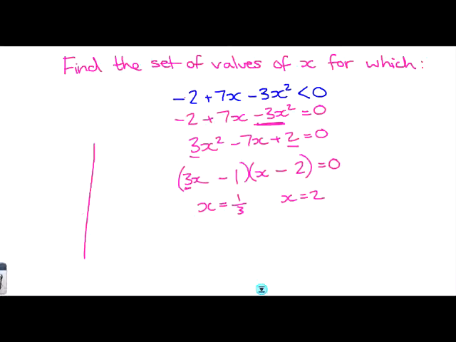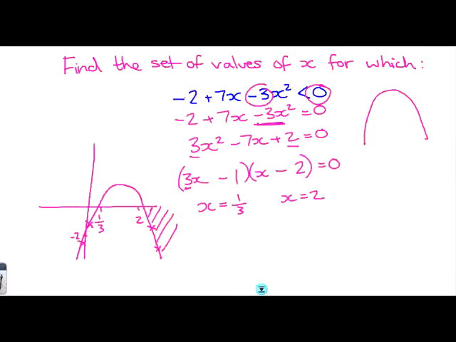Make a sketch. So, let's say that's 1 third and that's 2. It's a negative x squared, so we know it's going to be an inverted parabola, and we have a y-intercept of minus 2. Again, if you didn't see the inverted parabola, if your y-intercept's down here, you have no option but to draw an inverted parabola. Oh, that's terrible. So, when are the values less than 0? So, these y-coordinates here, when y equals this, are all less than 0. So, we're after this side of the 2 and this side of the 3rd. So, my answer is x is more than 2 and x is less than 1 third.